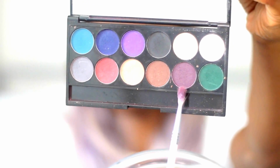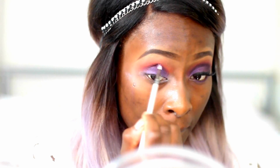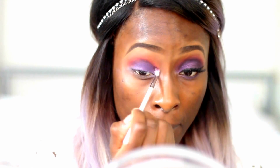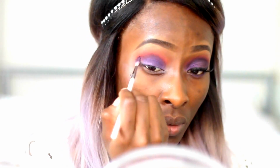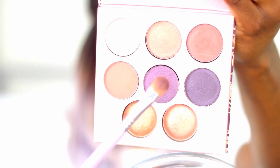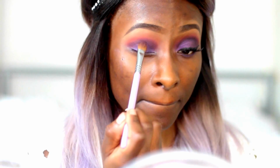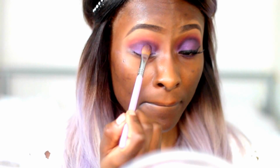And then from the Sleek palette, I'm using this dark purple eggplant shade, and I'm going to apply this to my crease, and this is just going to intensify the look and create that deepened crease. Now going in with the purple shade from the palette, and I'm going to apply this all over my lid using a large shader brush from Makeup Addiction Cosmetics.